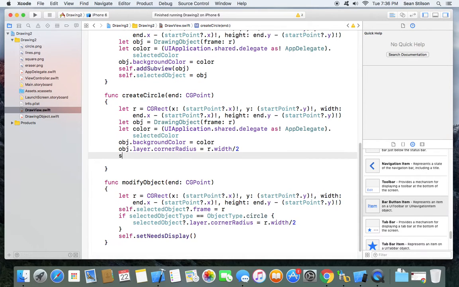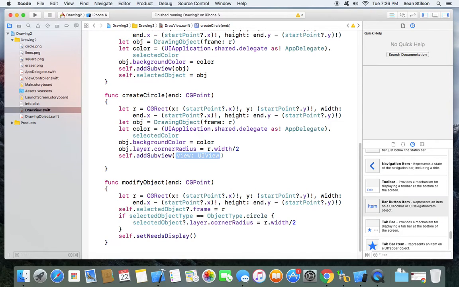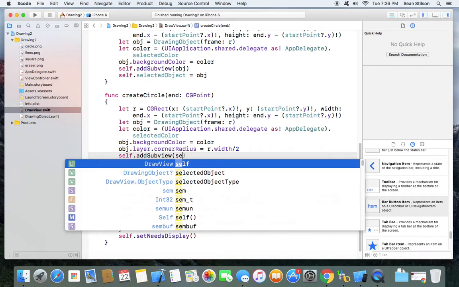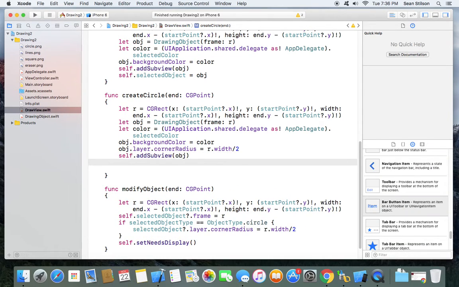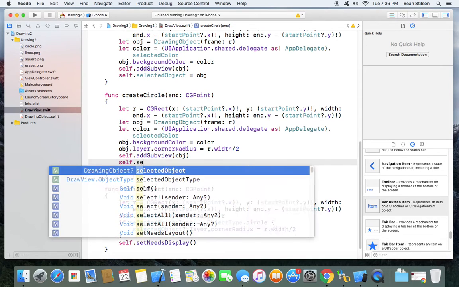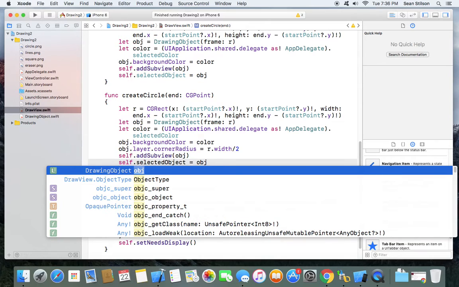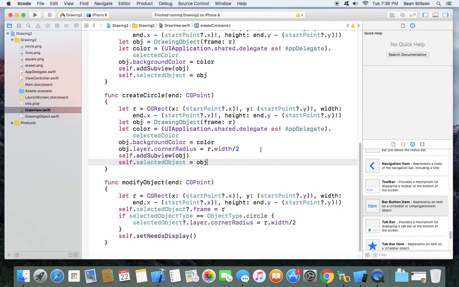And then we say self dot add subview. That's where it becomes a child of the main view. And then finally self dot selected object equals obj. So I could have just created a create object instead of create circle and create square, but that's all right.